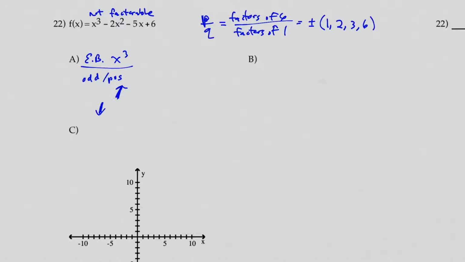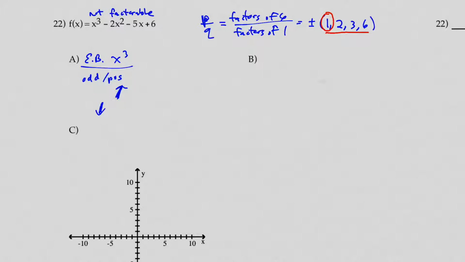Okay? So those are our options. Okay, this is basically a guessing game, but we've now limited our options to 8 numbers: positive 1, 2, 3, 6, and negative 1, 2, 3, 6. And hopefully, when we test out the first one, it's going to work, so we can stop guessing.